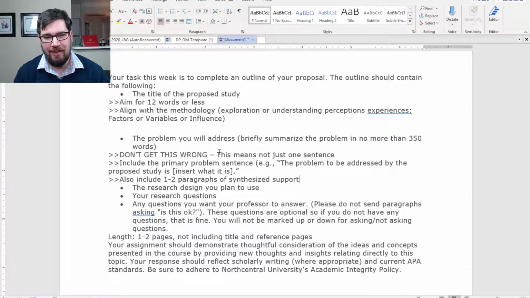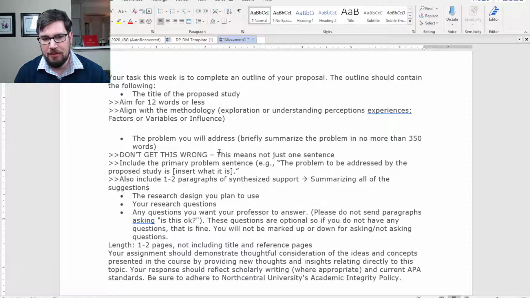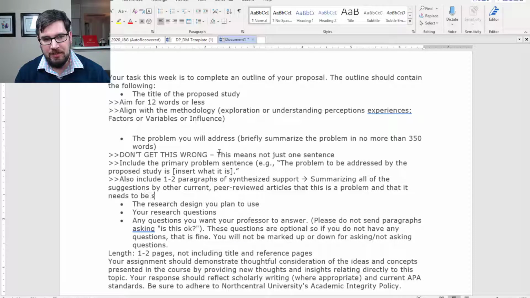You may not be great at this yet, but basically what you're doing is summarizing all of the suggestions by other current peer-reviewed articles that this is a problem, whatever you've stated, and that it needs to be studied.